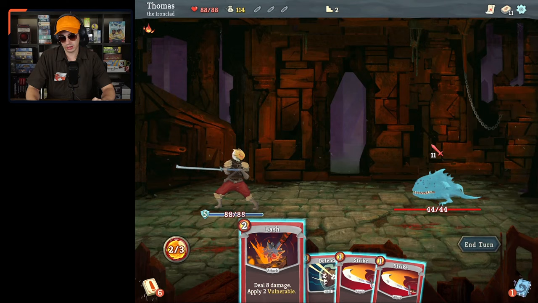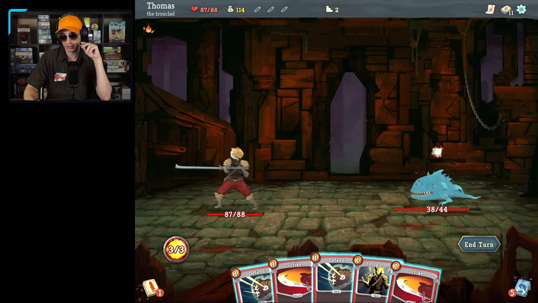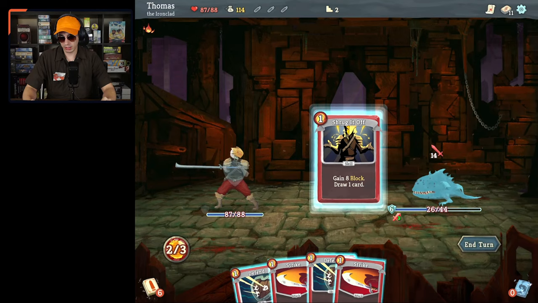Could apply the vulnerable. No, because they're not going to do anything next turn. So it would have been best to probably play. Not best. I don't know. I want to take the least amount of damage right now as possible. So I got another strike. Well, oh well. Okay, that's going to hit me kind of a lot, but I can block pretty much all of it except for 1. Break through the block.